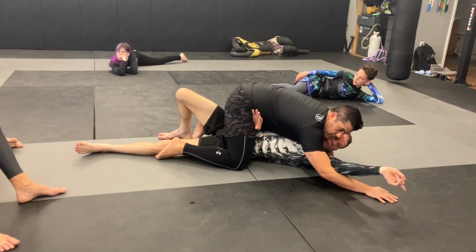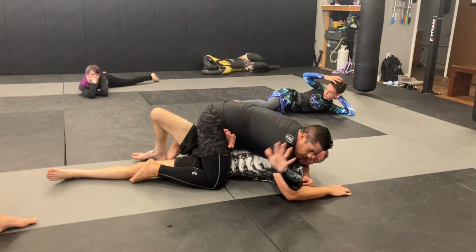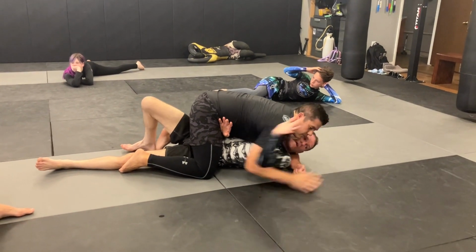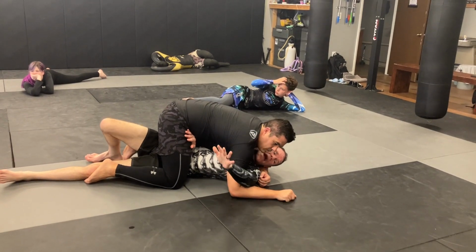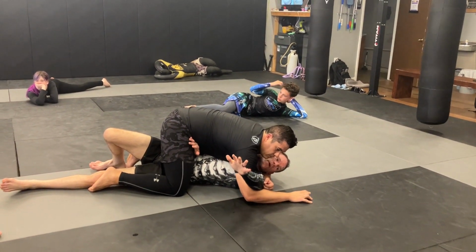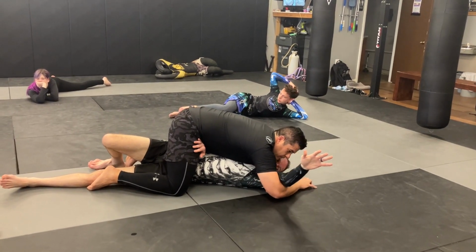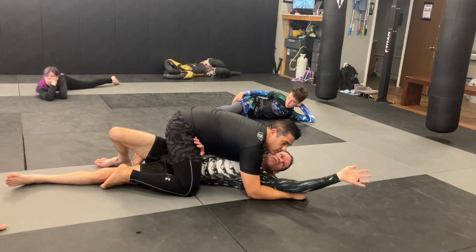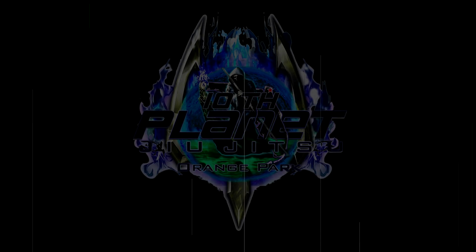See how he walks it up? He uses the friction of the mat. So every inch he gains, he's now connected to the mat and makes it harder for me to get my arm back. If he picks his arm up off the mat, I can overpower him. But because of the friction of the mat, he can win this one-on-one battle, right? He just gets inch by inch by inch, and then he's over. Does that make sense? All right, let's do it. 3, 2, 1.